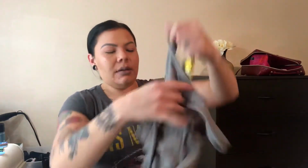And even just throwing stuff on to bring my daughter to school, I just need more of that athleisure vibe going on. So I found these tank tops for $1 on clearance. So I got 2 of them. This one is an olive green and it just has little perforated holes, and it's a racerback, comfy tank. I got the size medium and that was $1. Got one in gray. They didn't have black, or else I would have gotten black as well. This was also $1, same thing, perforated, size medium, racerback tank, super comfy.